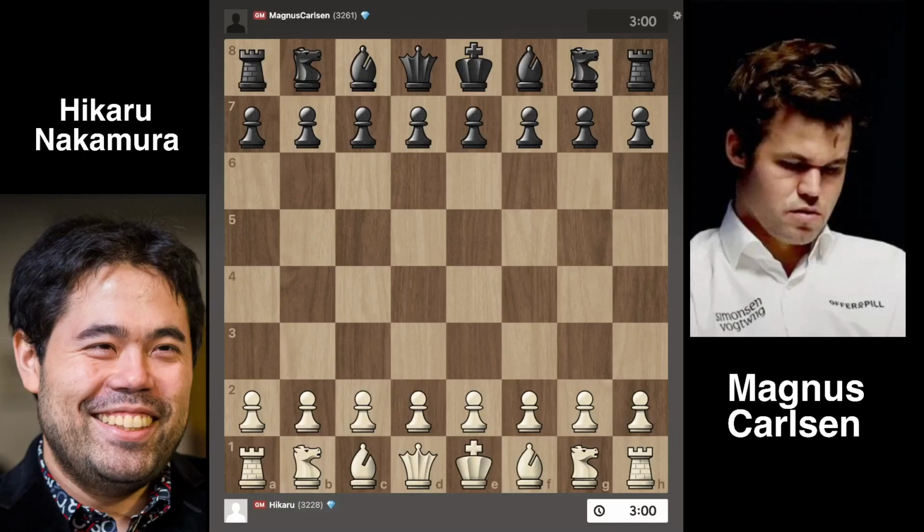What is up, YouTube? Naka and Magnus are by far the top blitz and rapid players in the world right now, and they have treated us to some spectacular battles in recent months. In this video, we will go over a game they played on chess.com in which both of them start with a very unusual opening. So let's just get started.